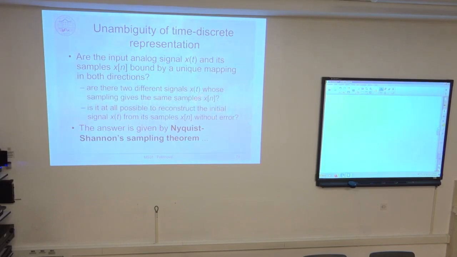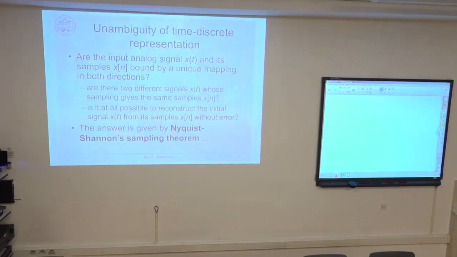And then, of course, if it is bijective, is it possible to reconstruct x of t from its corresponding samples without error? I would like to have perfect reconstruction. Once I have this sequence of numbers, I ask myself, is it possible to go back to x of t without any loss of information, to get the same signal I started from?